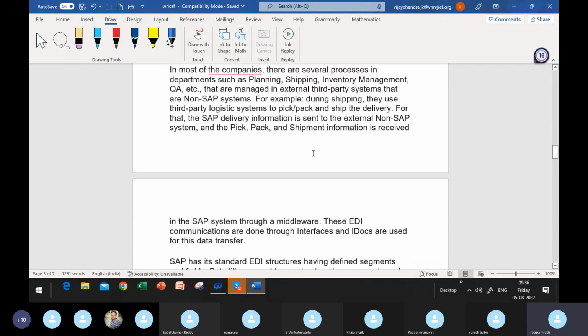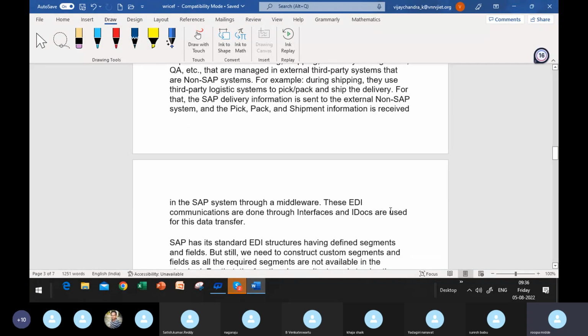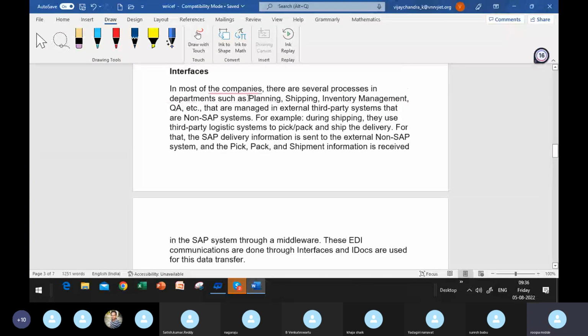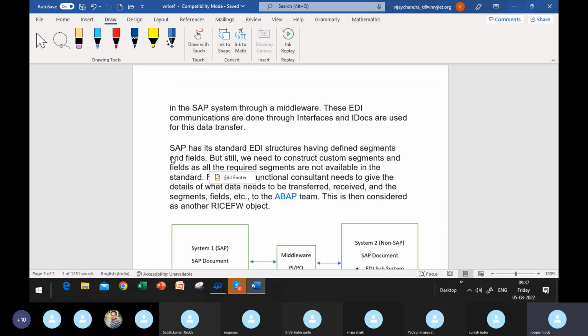This is done by using EDI, electronic data interchange. All this planning, shipping, and inventory information will not be with us. This will be with the provider who is providing for us. So that will be in their Excel sheets or some other formats. That will be converted by using IDOCs into the SAP system. I'm telling what I understood.